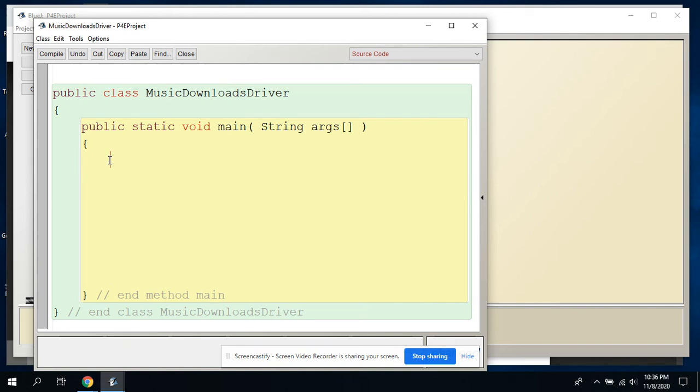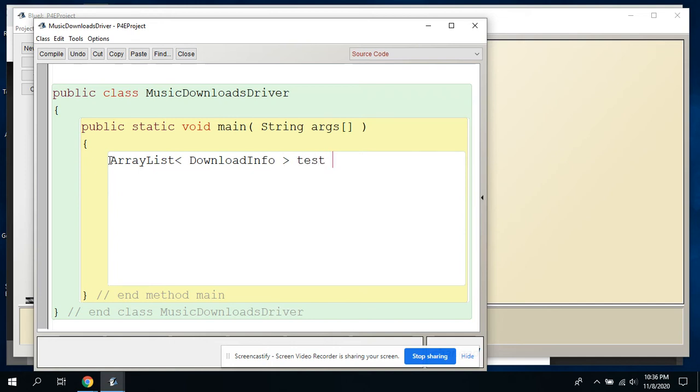Now I'm going to try and recreate what they have in their example. So I'm going to create an array list. Now I'm going to have to import this in here too. I'm going to make an array list of DownloadInfo objects.